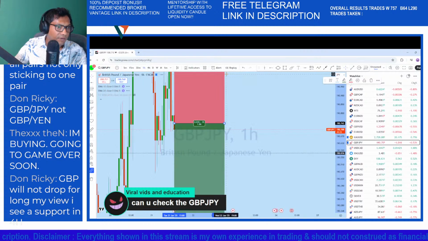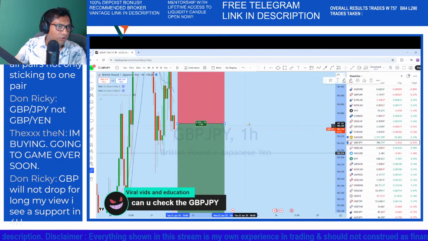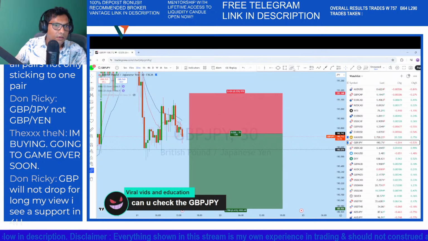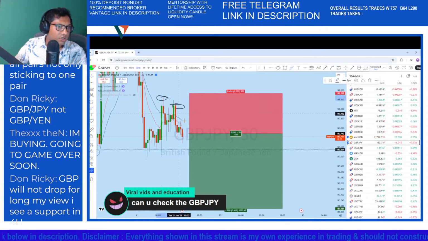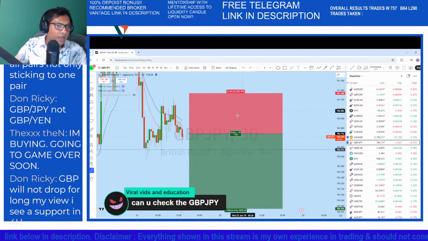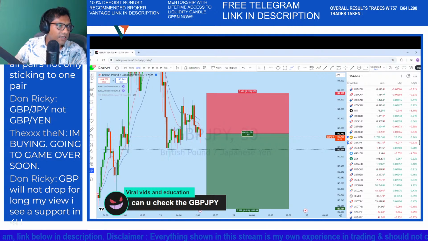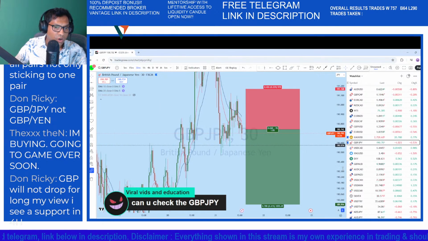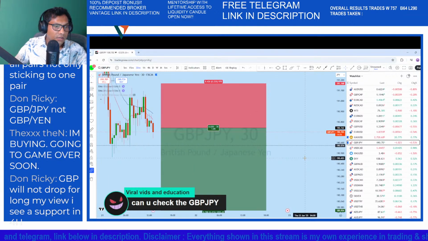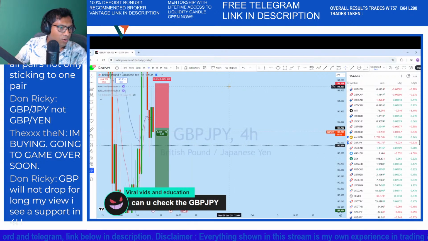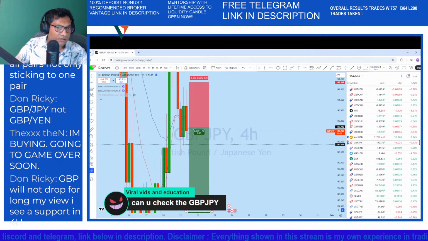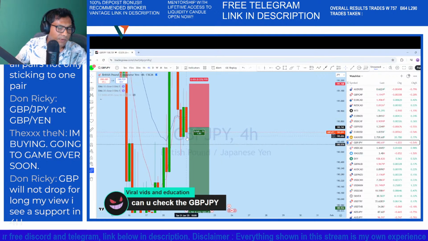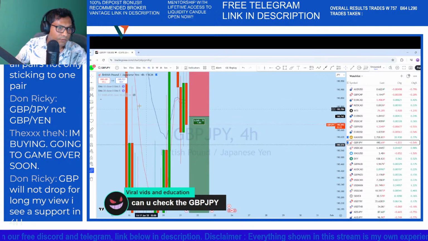So looking at here on the lower time frame 30 minutes, you can see this is a head, left shoulder and the right shoulder, and with that head and shoulders on GJ, expecting for the market to trend in that direction to create a new lower low. So looking at 4 hour, here we can see the market, this is a resistance from that level, expecting for the price to come back here to the support level.